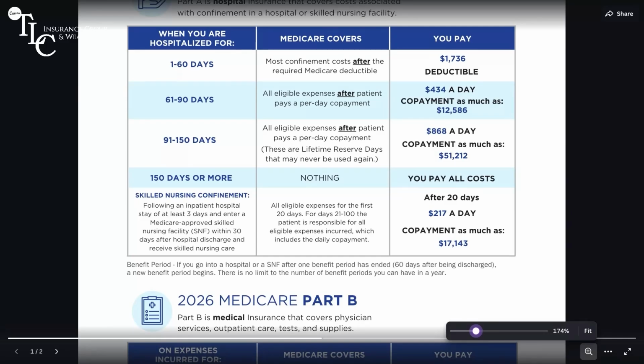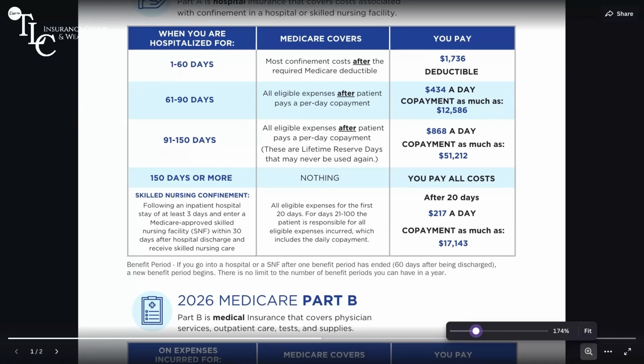And then you go to a Medicare-approved skilled nursing facility within 30 days after that hospital discharge, and there you receive skilled nursing care. If that pertains to you, Medicare will cover all eligible expenses for the first 20 days. For days 21 through 100, the patient is responsible for all eligible expenses incurred, which includes the daily copayment.